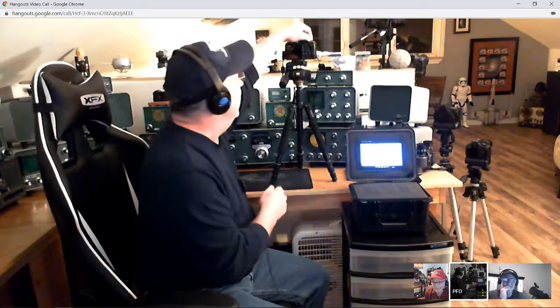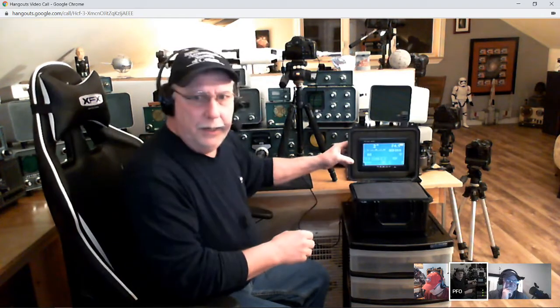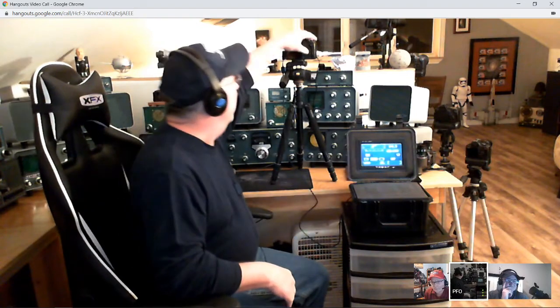But I can take my DSLR camera, and this particular camera just so happens to have the adapter that comes down to an RCA or an AV jack, the yellow ones. And it'll plug right into the back of this. And there you can see is the monitor. Instead of looking at a 3-inch monitor, I'm now looking at the camera on a 7-inch monitor. And if I push live feed, then, oh, wow, as you can see, it shows the camera live.